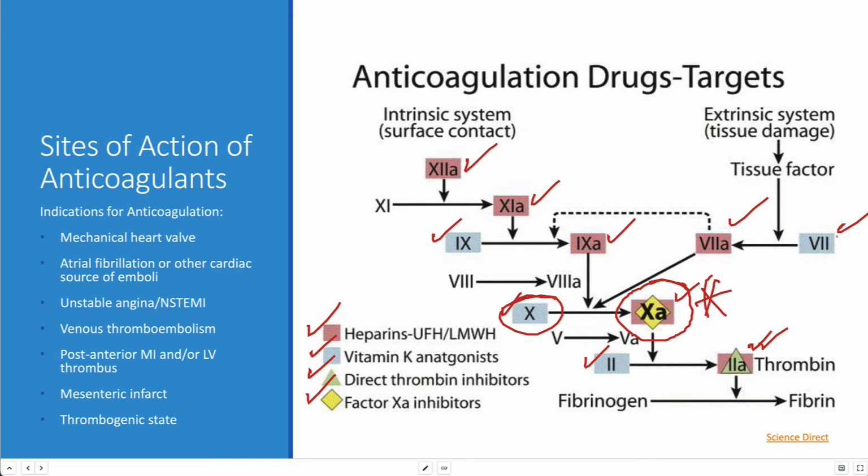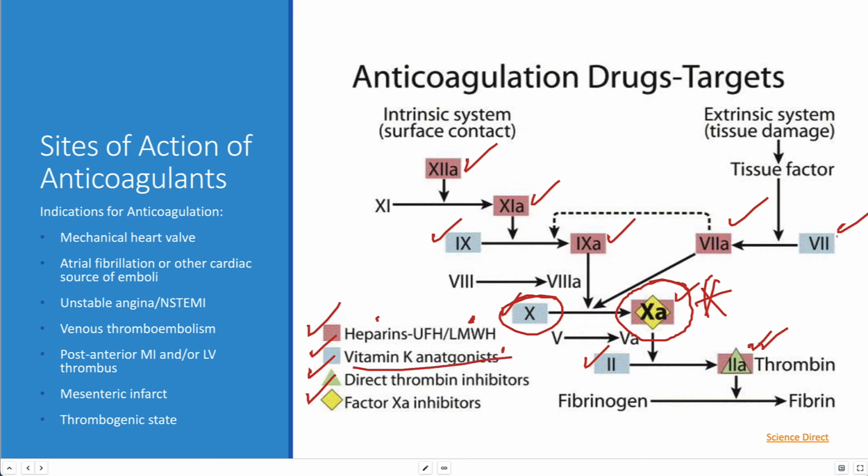So what do we like about these drugs? Well, we like heparin because it's IV and we can use it easily. We like low molecular weight heparin because it's weight-based and we don't have to measure PTT, right? We like the vitamin K antagonists because they're cheap. That's Coumadin. That's about the only thing we like about it. It's also better than some of these direct thrombin inhibitors and factor 10 inhibitors. It's more effective in higher thrombogenic diseases. So we still use Coumadin.